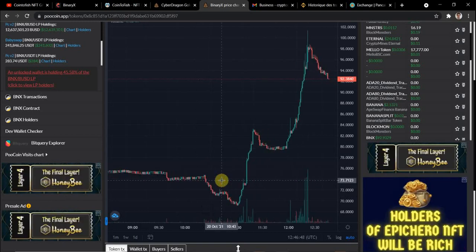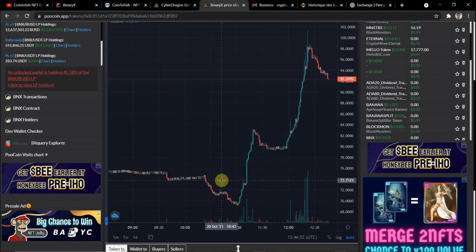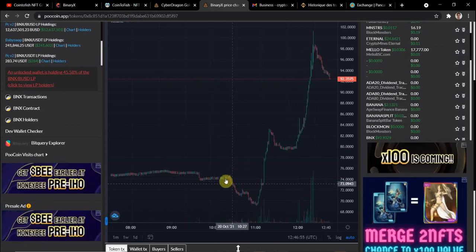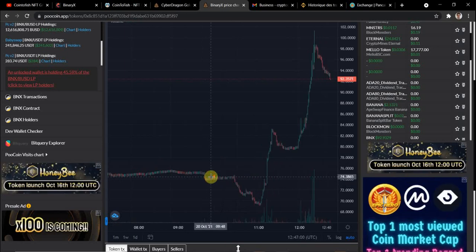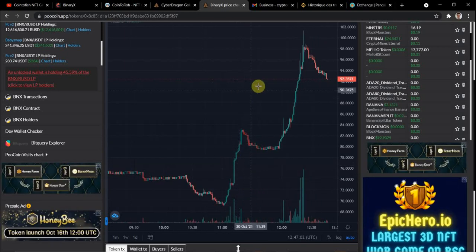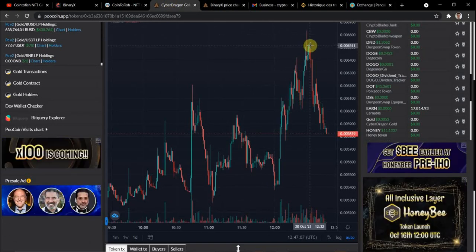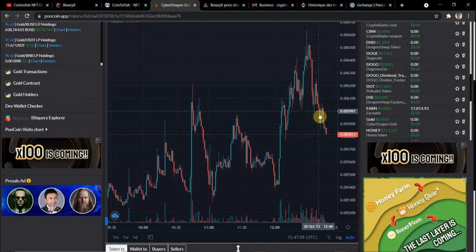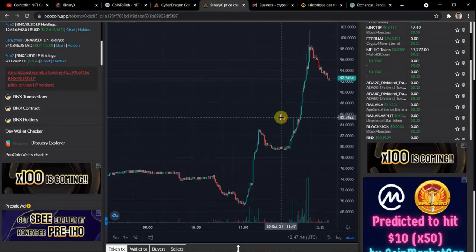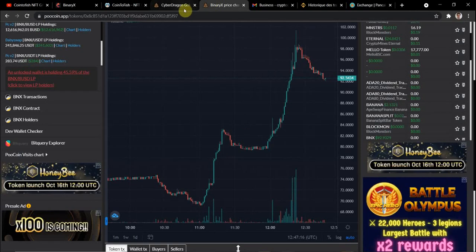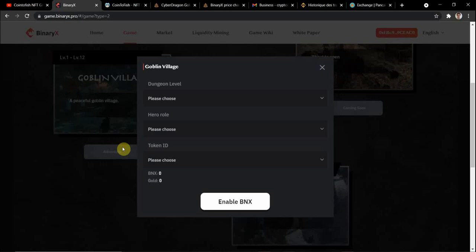So, before doing the dungeon, we're gonna check the economy a little. The BNX have pumped so well these last hours, this is really crazy. So it's a good time to try to get some BNX. The gold has pumped pretty well as well. It went to 6.5 and then a lot of people have taken profit. But it's really cool. Our game continues skyrocketing. It's really awesome. So now let's go for the dungeon session.